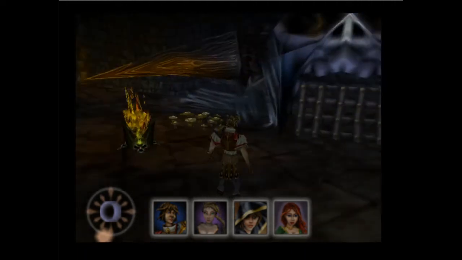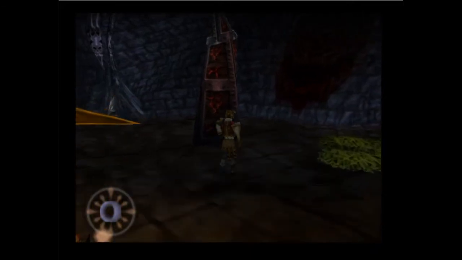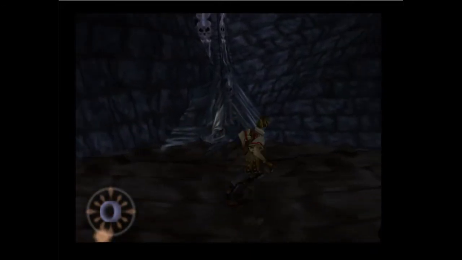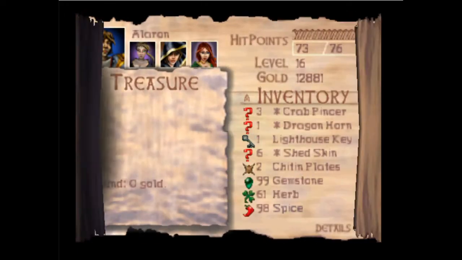Alright, that should be it for this floor. There's a trick to advancing from this point, which if you didn't know how, you would probably just exit the way you came. But I will show you the secret, of course.